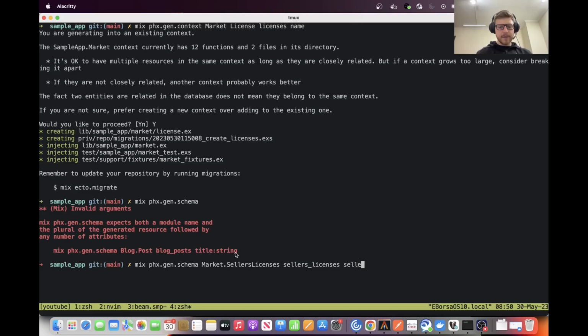So this is gonna be a seller_id that references sellers, and this is gonna be a license_id that references licenses. There we go.